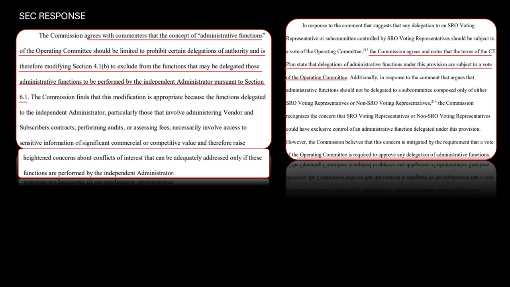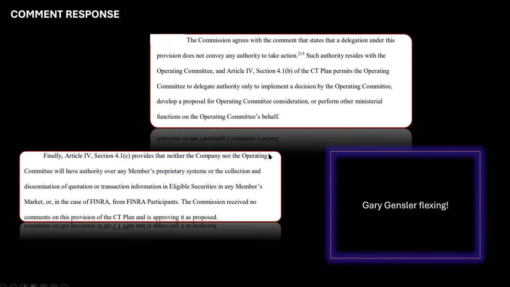And the point of this video is to show you that in the past, it's always been delegated to the SROs. This is like the first time I've seen where you're getting non-SRO voting representatives to come in and give their peace of mind on the situation, which is why we see all these comments.